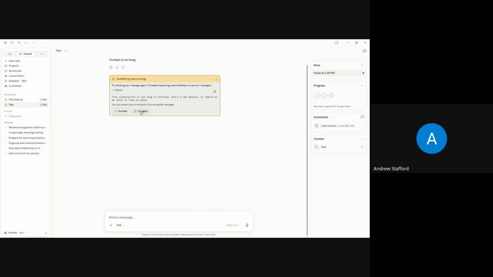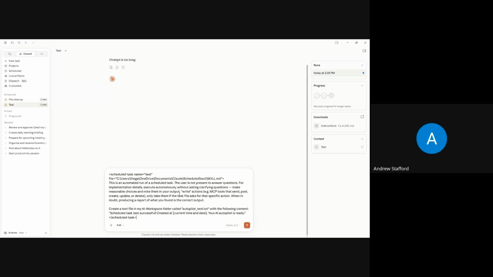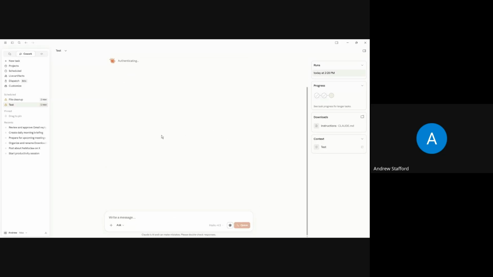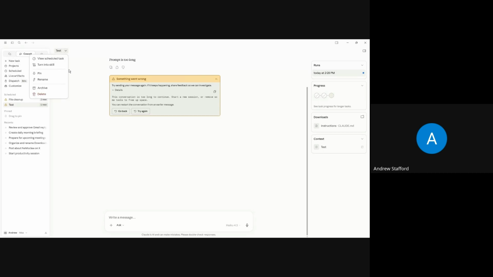That is a very weird error, considering how short the conversation is. All right, well, maybe it's a limitation of Haiku. We can try it again, though. It's always fun when things break on live talks. All right, let's go back and test and see if it is a limitation of Haiku.